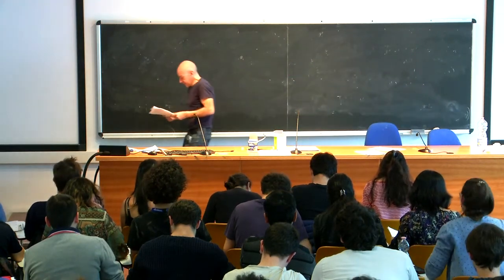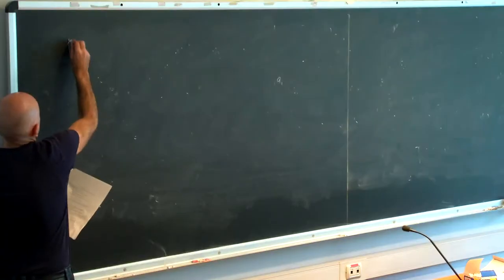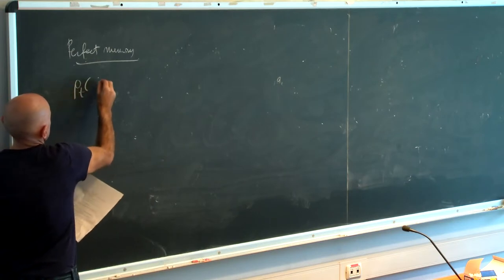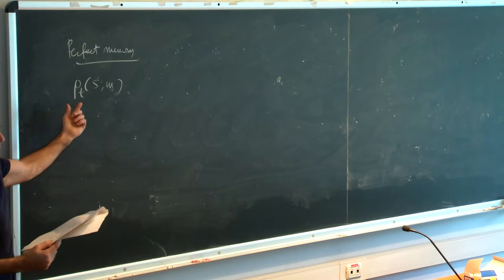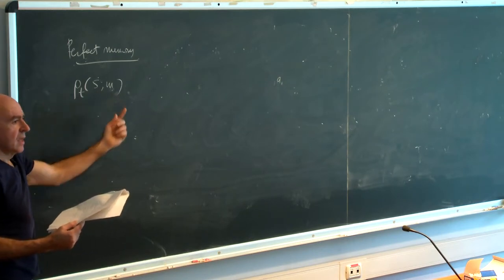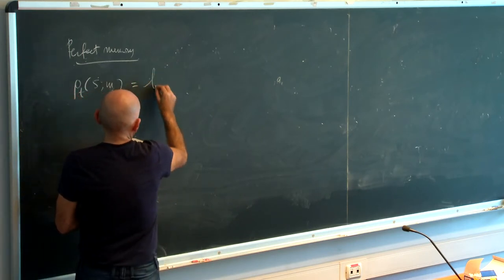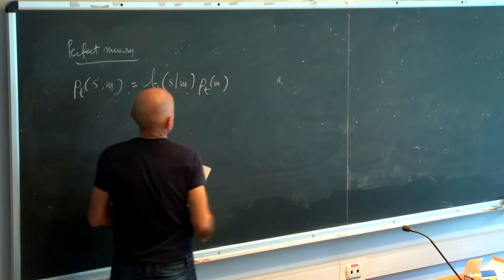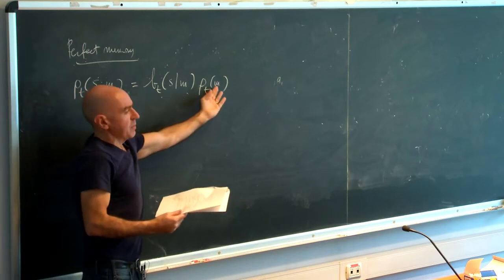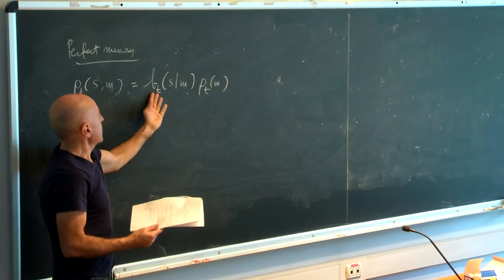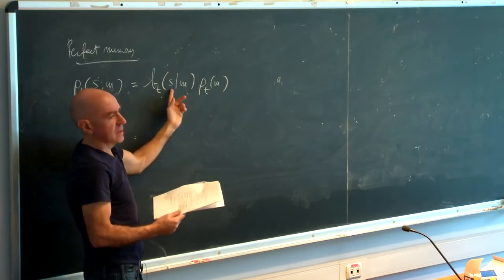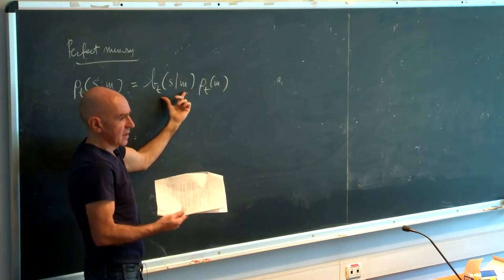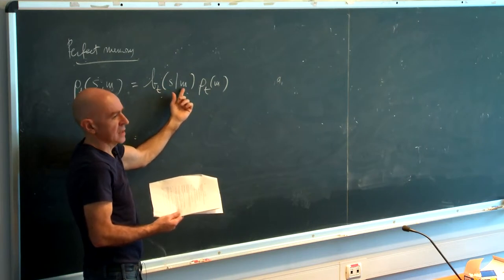All right. So the case of perfect memory is particularly interesting. Let's consider this object. This is the probability of being at time t with a certain state s and a certain memory. Let's rewrite this in the following form. This is the probability of being in state m of the memory, and this is the conditional probability that, given the memory M, the environment is in state S. So this naturally encodes the idea of the belief that the agent has of being in the environmental state S given the memory state M.